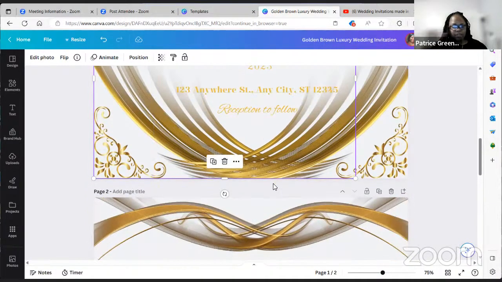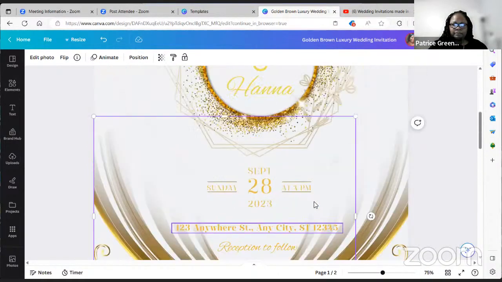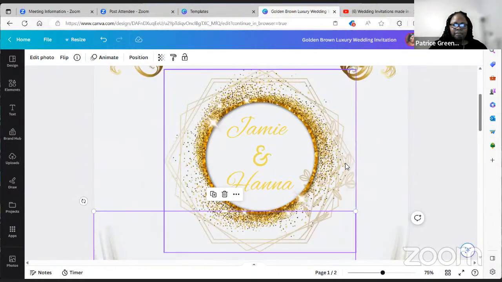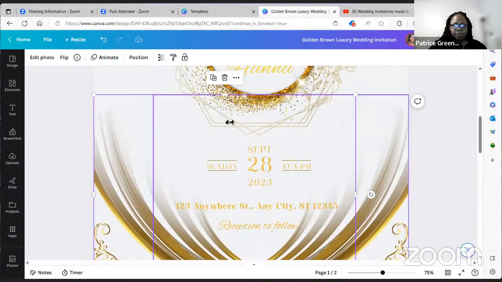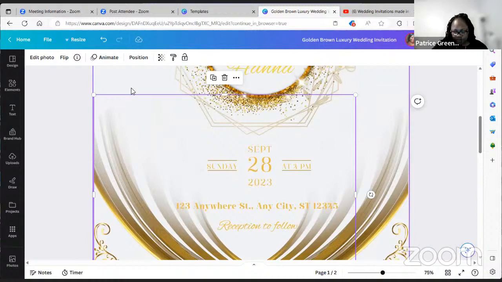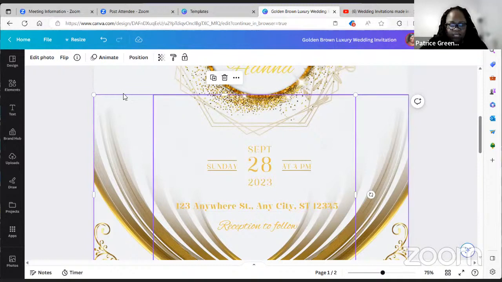Dude, I love what this person has done with this doggone invitation. I'm not crazy about the middle, but I'm feeling this. So if you wanted to be that big of a, I'm not going to say copycat, but what is a good word for it? Mimicker, or... I can't call you an impersonator because you can't impersonate templates.